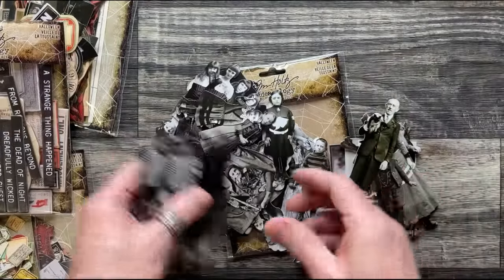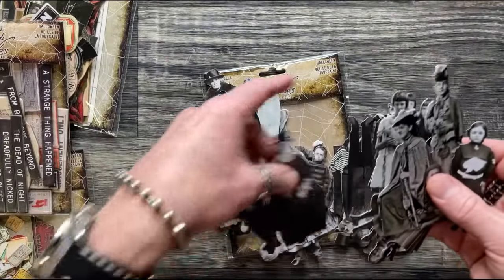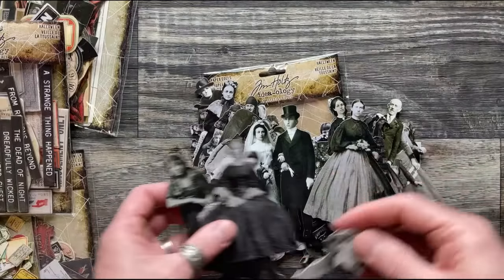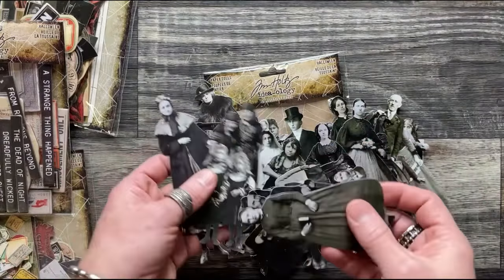Of course, these could be tinted. These could just be used. You can still cut these up and do all sorts of different collage. We love seeing how people continue to incorporate paper dolls. There are some classics that came back, but this is a new cast for this year. So definitely check it out.